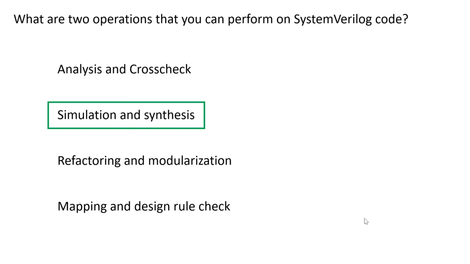And then synthesis is when you take an HDL design and you convert it into a form that can be implemented, that can be mapped to physical hardware. I had fun coming up with the fake answers here: analysis and cross-check, refactoring and modularization, mapping and design rule check. I made those up.